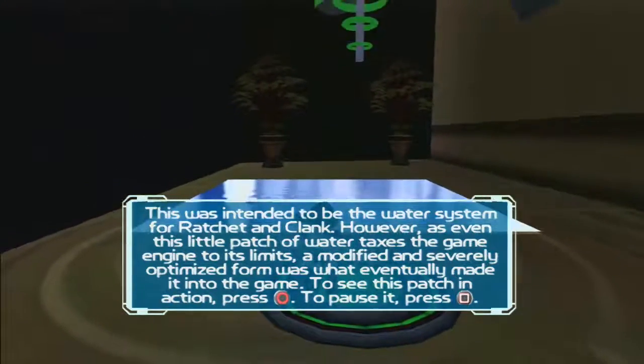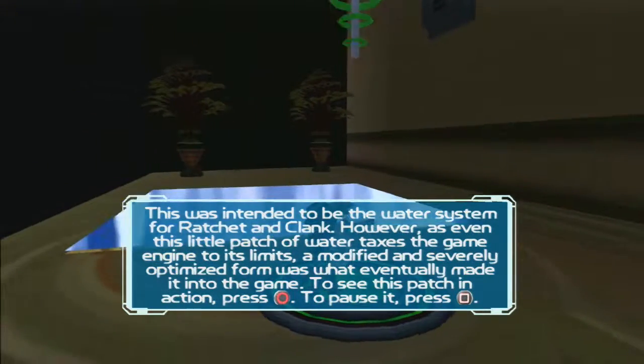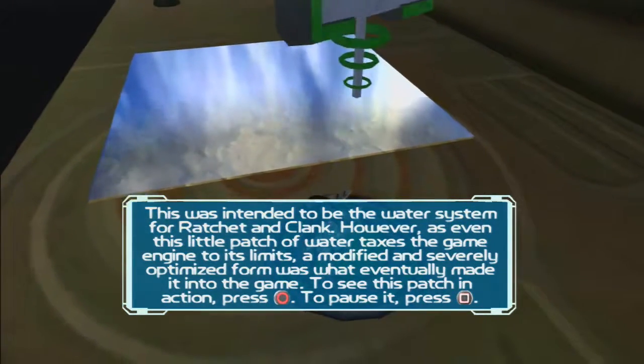This was intended to be the water system for Ratchet and Clank. However, as even this little patch of water taxes the game engine to its limits, a modified and severely optimized form was what eventually made it into the game. To see this patch in action, press circle.